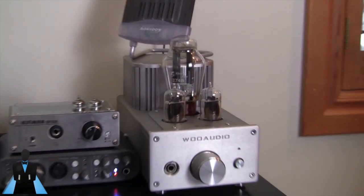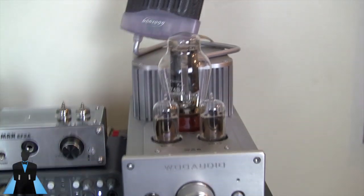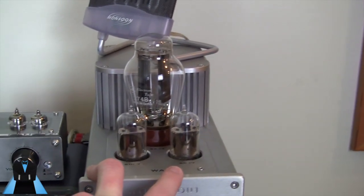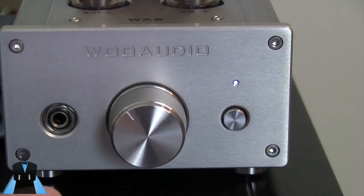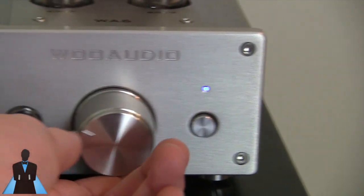Now we get to the main attraction. I have my WooAudio WA6. This is an amazing tube amplifier with 2 6E7 tubes right here, and then there's a rectifier tube on back. You have the power button, a little blue LED comes on, you have your headphone jack, 1/4 inch obviously, and you have your gain knob.